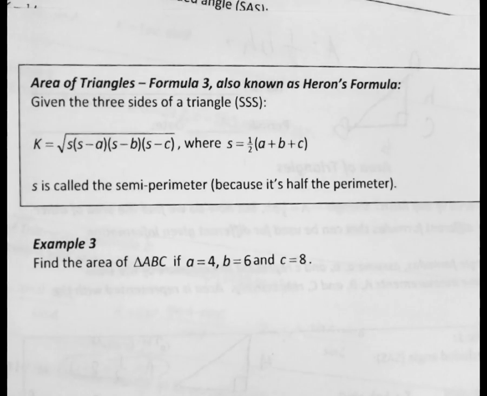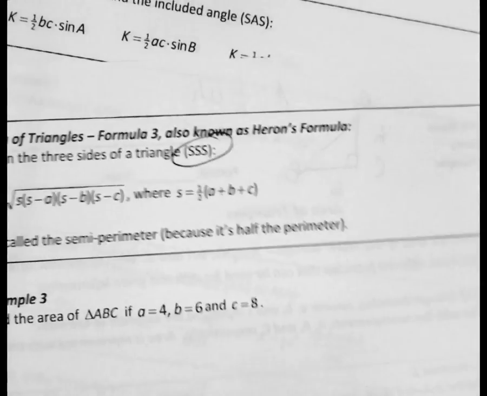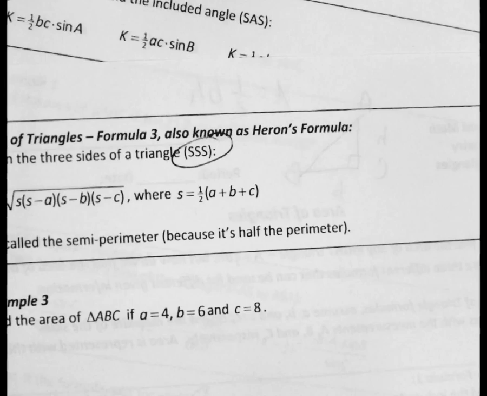When you go out and track your field and they throw a heavy ball. Yes, and they have to do an area of that area. Figure out how much dirt you need for that area. Gravel. So maybe you have to go to the store and buy gravel for that. You have to know how much to buy, so you have to figure out the area. Anyone can walk out to that area with a tape measure, measure this area, and then go buy gravel for it. Because anyone can do this even without angles. This one's without angles. This one is all 3 sides, and anyone can go out and measure a triangle and figure this area out.